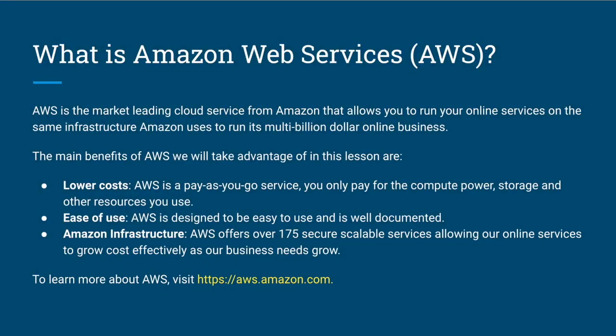AWS is the market-leading cloud service from Amazon.com and allows us to run our websites and services on the same infrastructure they use for their multi-billion-dollar online business. Some of the benefits of AWS we'll take advantage of here in this lesson are its lower cost. It's a pay-as-you-go service, so we only pay for what we use. It's easy to use and very well documented. And we get to run on Amazon's infrastructure, which will allow our website to grow as the needs of our business grows.